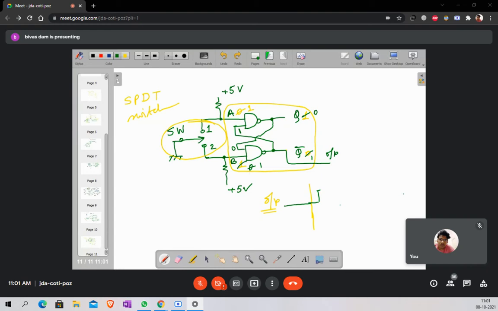Now the contact with position number 2 will be made once again. When it is made, B becomes 0 again, but that will not change the status of Q1. So Q will also not change. Contact will be broken from position number 2. There also B will become 1. That will not have any effect on Q1 because the other input of that particular NAND gate is 0. So though there are definitely some bounce effects involved in this switch spring action, they will have absolutely no effect at Q1. So output will remain 1 forever. The statement 'forever' is wrong. It will remain 1 so long as the contact does not return to position number 1.